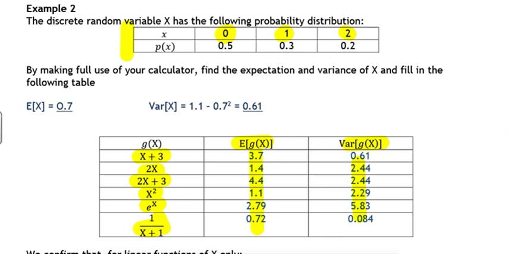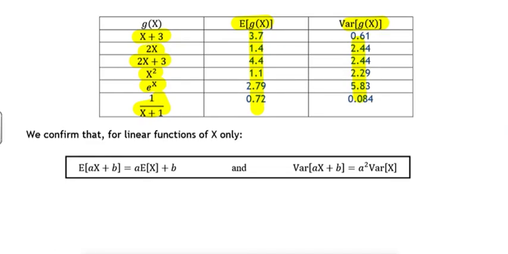And it's all about just looking at the connection between the expectation of x and the variance of x, and looking to see what the connection is. And if you look at those closely, those results will go on and confirm the two important results that we mentioned on the previous page.